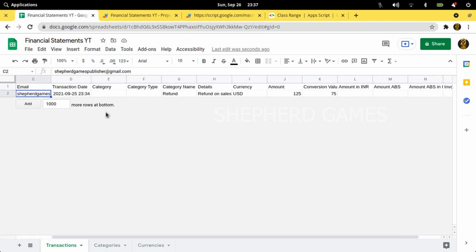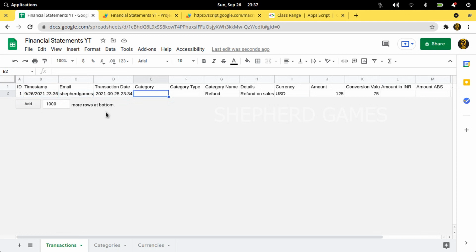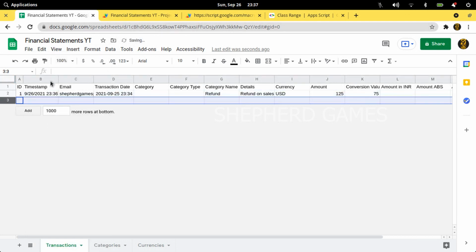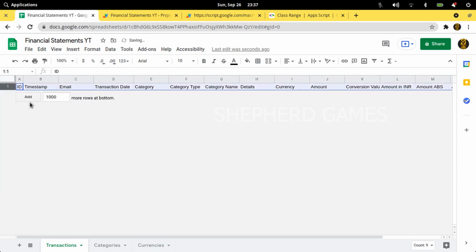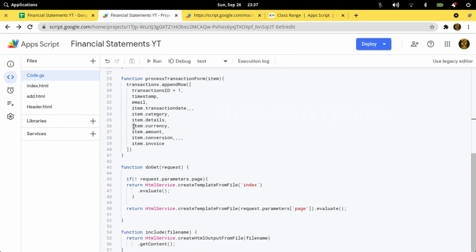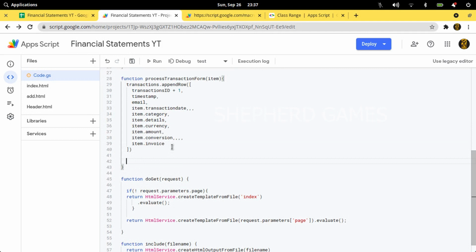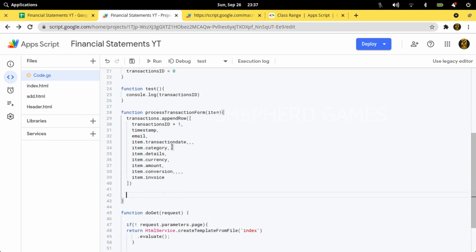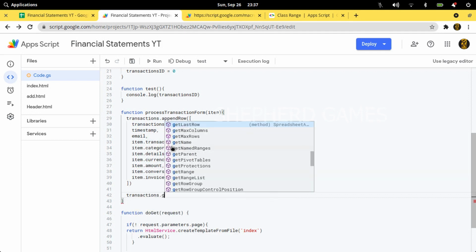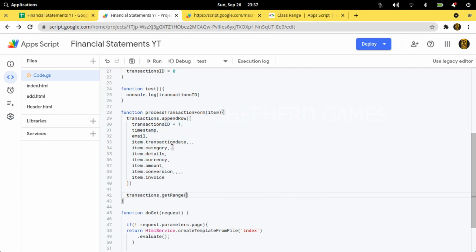Okay, so we are missing the formulas now. I want the formulas to be added by the script if it is row 1. So let's delete this again. Okay, done. So here after the transactions dot append, I'll pick the transaction sheet, get range.